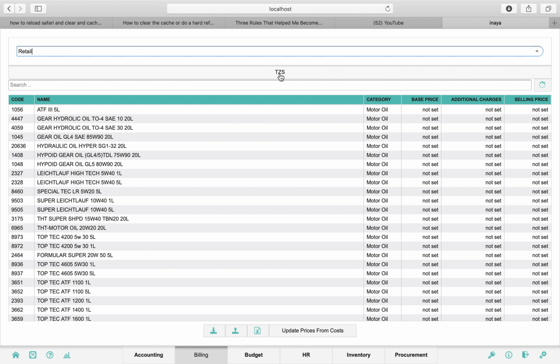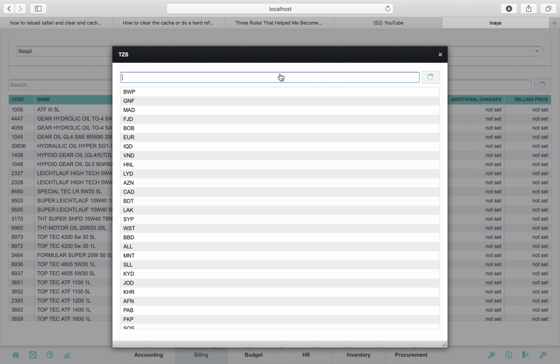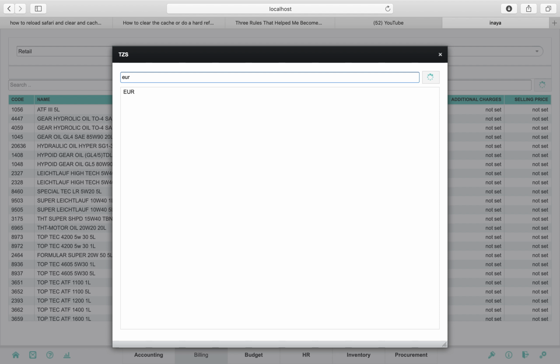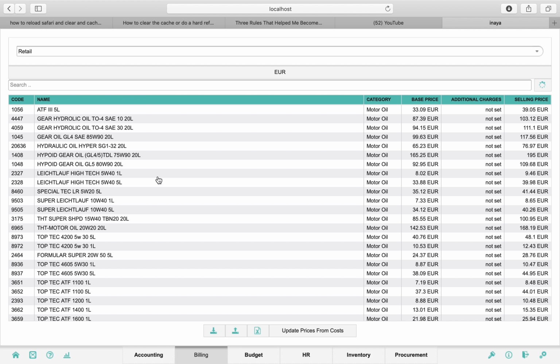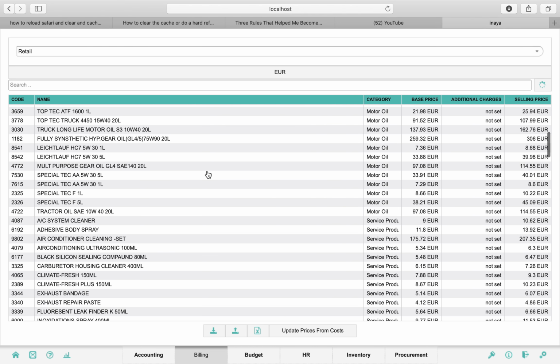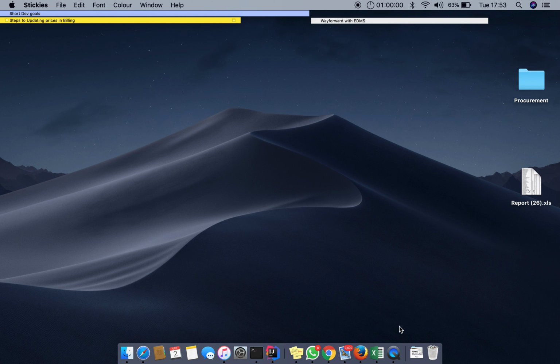Secondly, you have to choose the currency in which you want to update. In this case, my prices are in euro, and from there you can click the upload button to upload an Excel file that would have the new prices, and the system will automatically update the prices as per the Excel file. But before we do that, we need to download the template in which our data will be placed. So you can just click the download button as I've shown you there, and we would have that file.